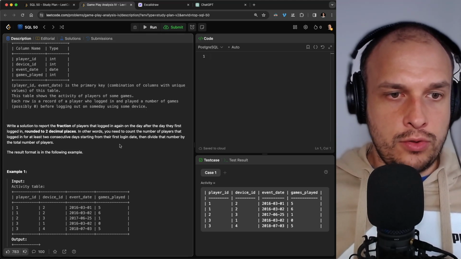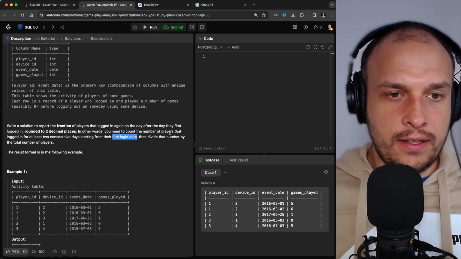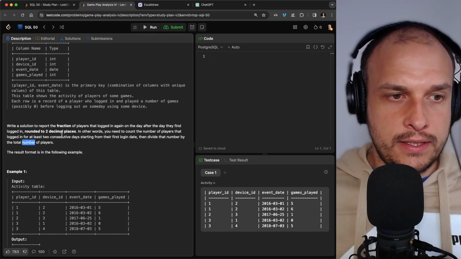In other words, you need to count the number of players that logged in for at least 2 consecutive days starting from their first login date. Then divide that number by the total number of players.